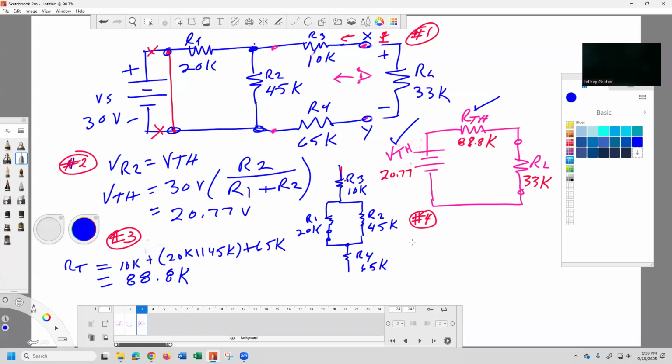And if you wanted to think about it, how does this relate to the real world? Here, let me erase these check marks. Think of this whole thing as a power supply. We're going to talk about this when we learn about maximum power transfer.